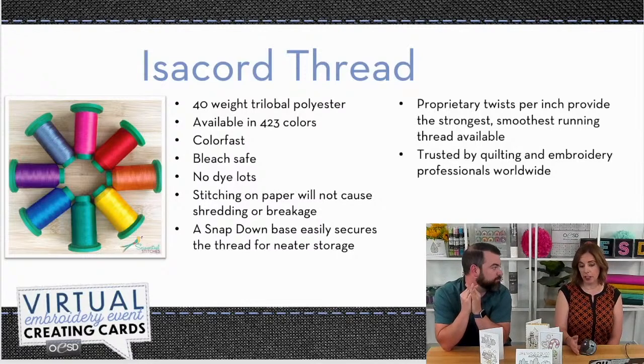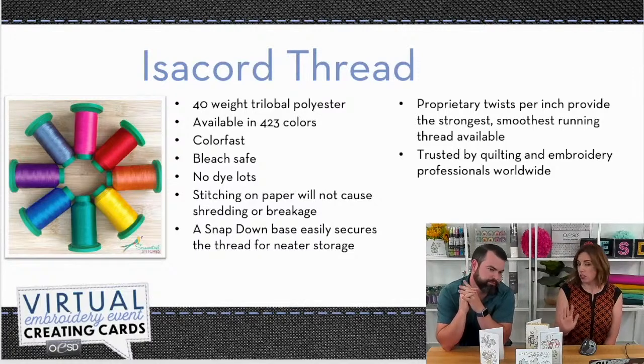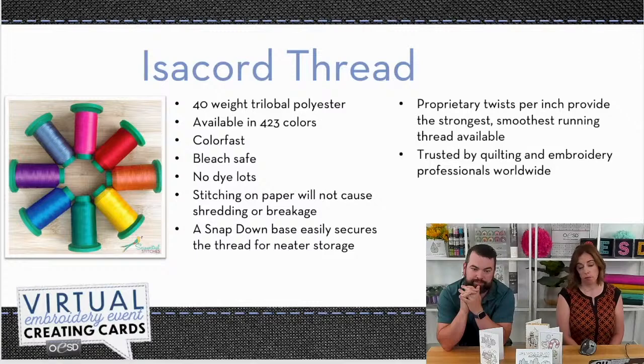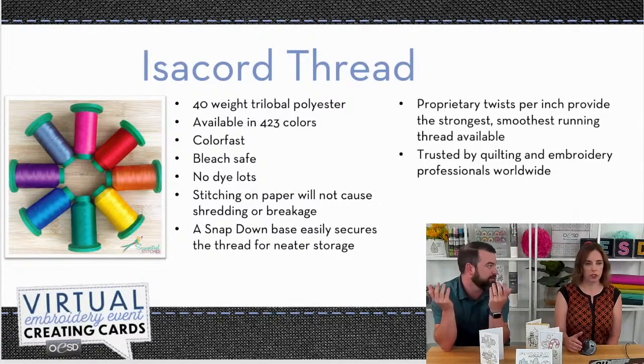Sometimes we hear, I'm having issues with the machine, XYZ. We can pretty much guarantee that if you use Isacord, the quality is so good and it's meant to run at such a high speed that Isacord will not be the issue for those problems. I was talking with one of our local shops and he was saying that their technicians are having fewer issues, with people bringing their machines in less often because they switched to Isacord.